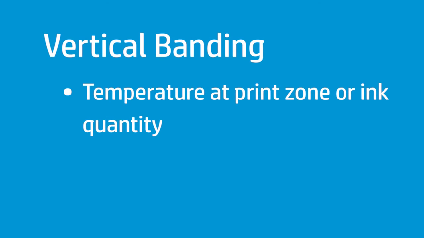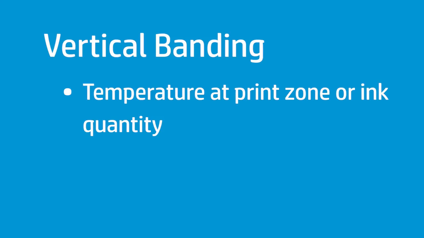Part of the curing warm air goes to the print zone, and it takes some time to reach a stable temperature in this area. The temperature in the print zone is lower when the printer starts to print, mainly the first job of the day, than when the printer has been printing for a while.